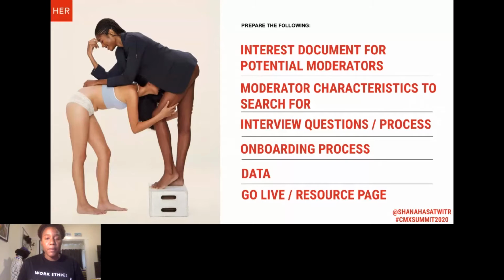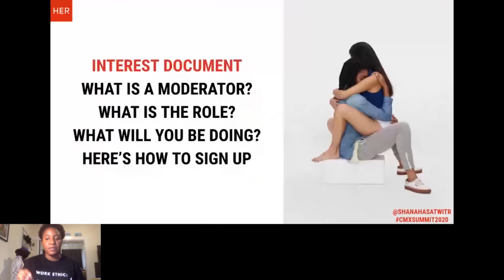To talk a bit more about the interest document, I have a simple 5-slide deck that shows the definition of what a moderator is, and that's what we just discussed, what the role entails, a broken down list of actions, just in case they didn't understand what the role entailed, and an estimated time commitment. And at the end of it, then I'll finish out with an easy, accessible space for them to apply or to reach out to me for any follow-up questions. This will keep your future recruitment efforts to an easily accessible space. And again, you don't have to repeat yourself. That's a wonderful thing.